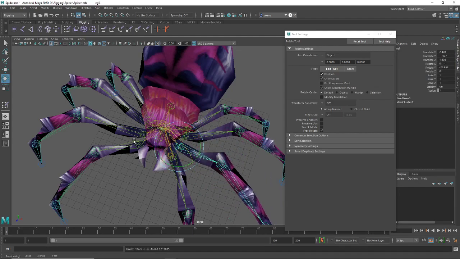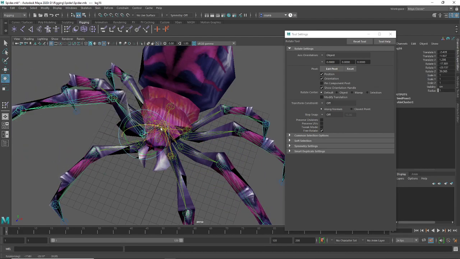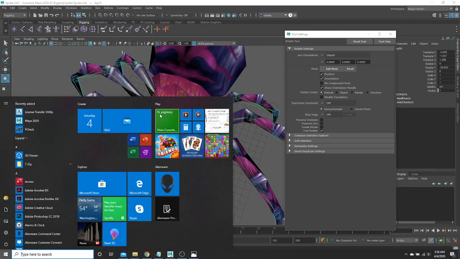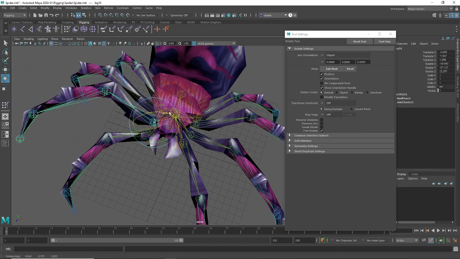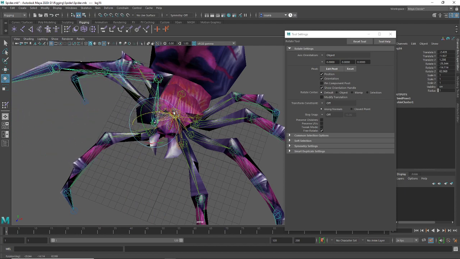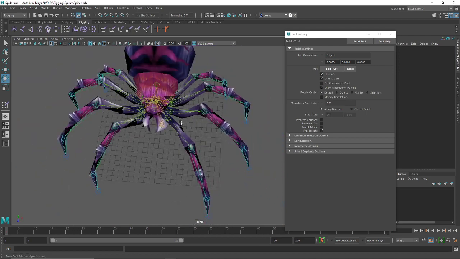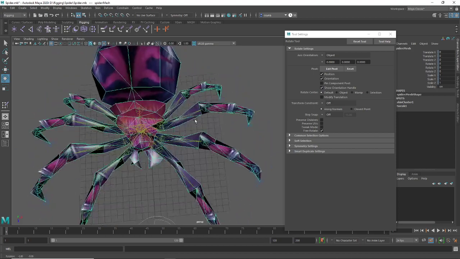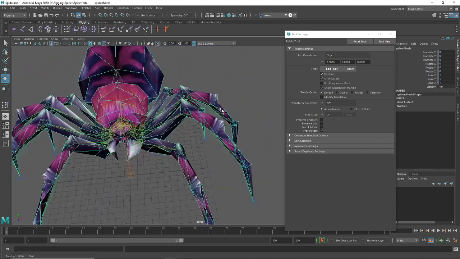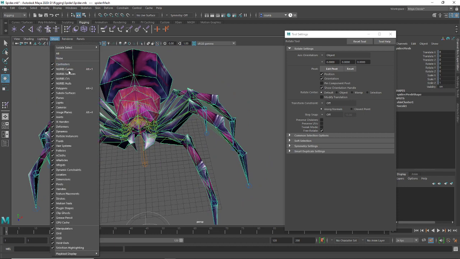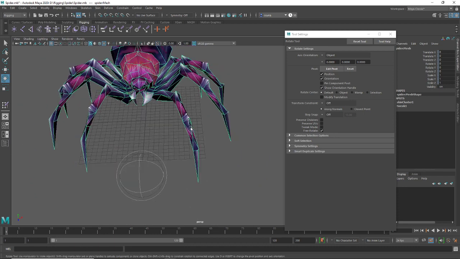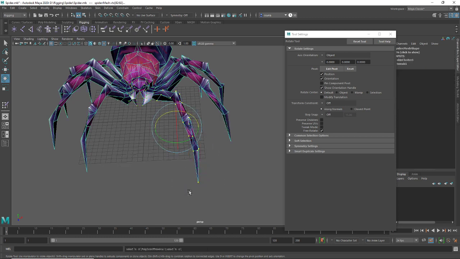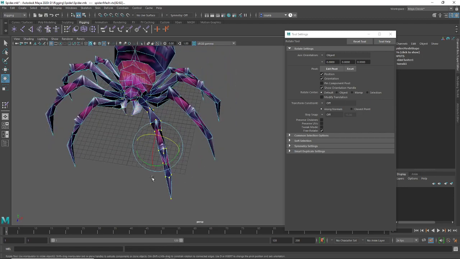Now, let's check these legs. The legs actually look pretty good. Notice when I move this leg, gosh, it had a little bit of movement on the other legs. So what we're going to do is go through the process here. Let's select some leg action here. So I'm going to go to show joints to turn off my joints, and let's grab some vertices. Hold shift, tap my greater than. Let's get most of that leg.